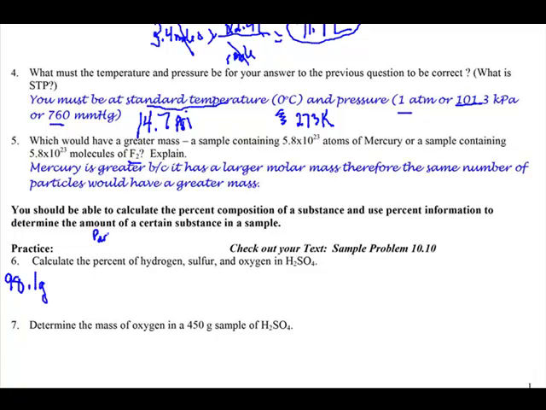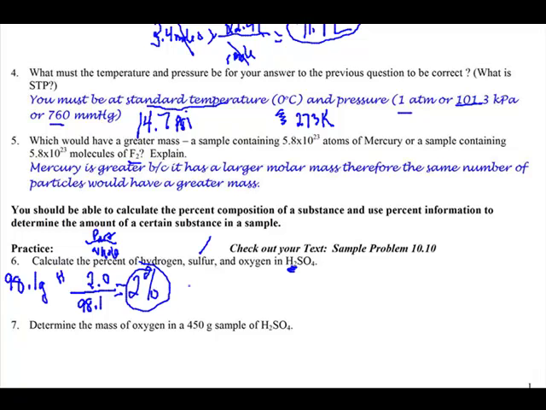Percents are always part divided by the whole thing. So we're going to put the part of whatever color we're looking for. Let's say red. Red goes on top, divided by the whole thing on the bottom. So the whole thing is our 98.1 grams. And the first one I'll do is hydrogen here. Now I look at the equation, there's 2 H's, so I'm going to put 2.0. If there were 9 H's, I'd put 9.0 because each one of them is 1.0, and so forth. 2 divided by 98.1 is just about 2%, 2.0%. Okay, so there's my hydrogen.